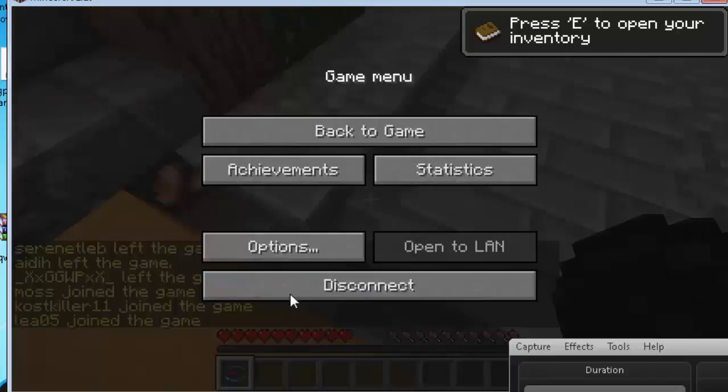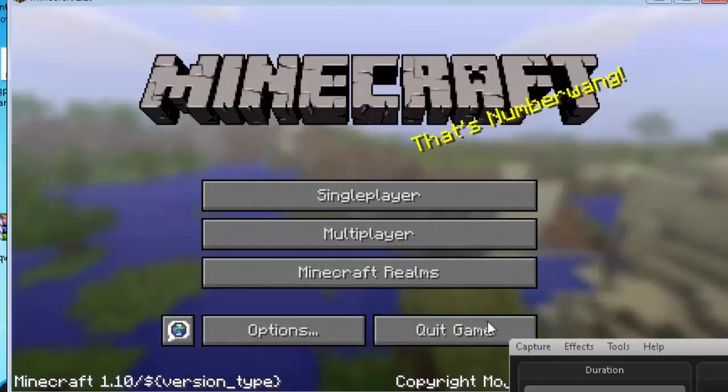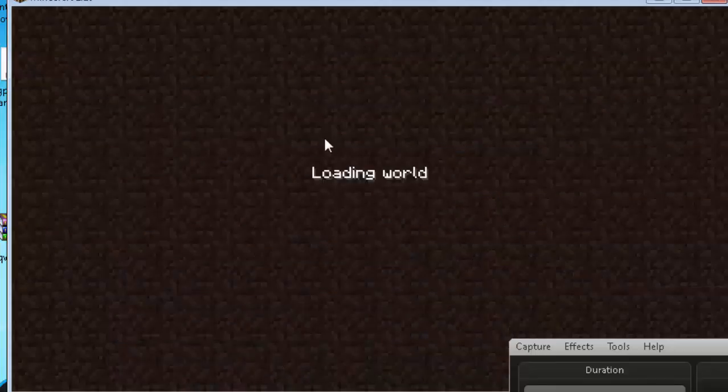So, let's go to disconnect and let's check the single player. Creating world.